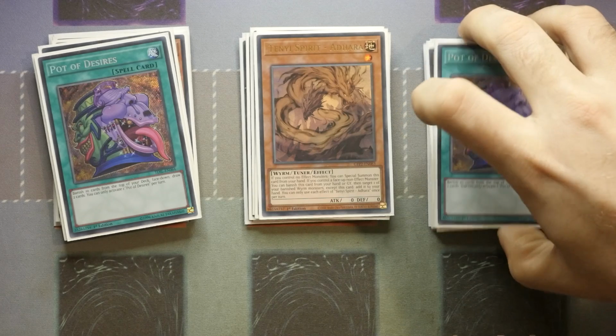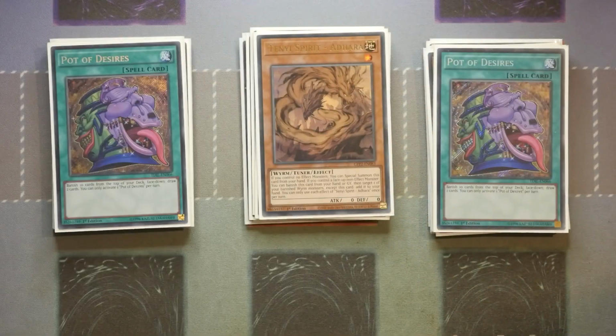Yes, it has come back to 3. I honestly don't think it desperately needs it. I did also consider Upstart Goblin, but I wouldn't play Upstart Goblin without Desires. So if I was to put Upstart in here, you'd play Upstart plus Desires.